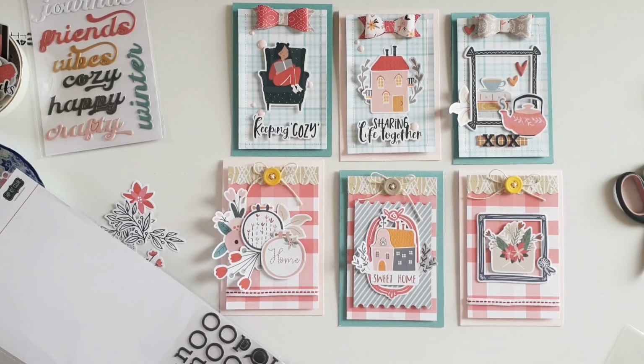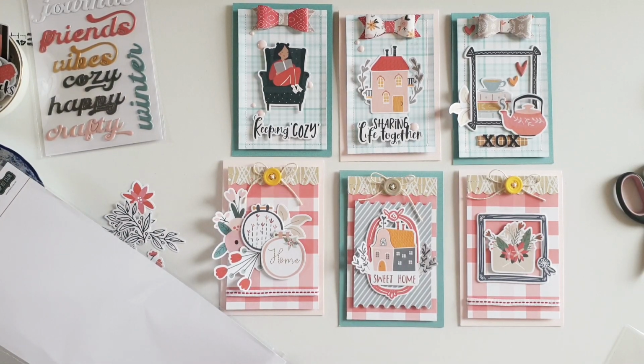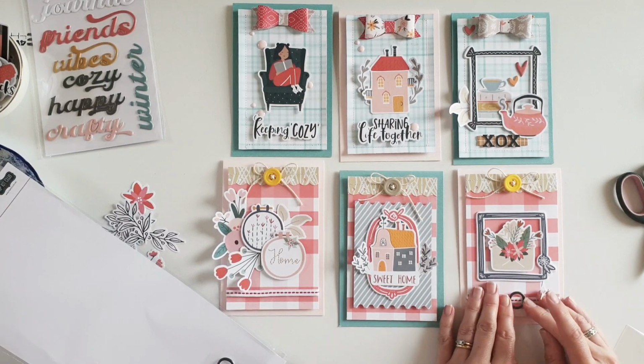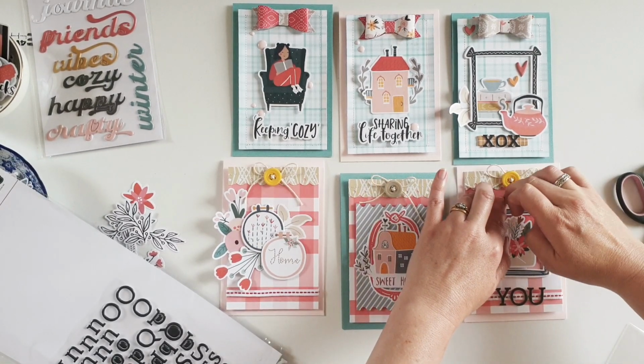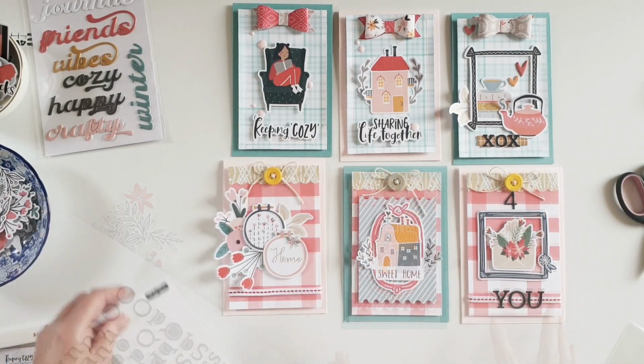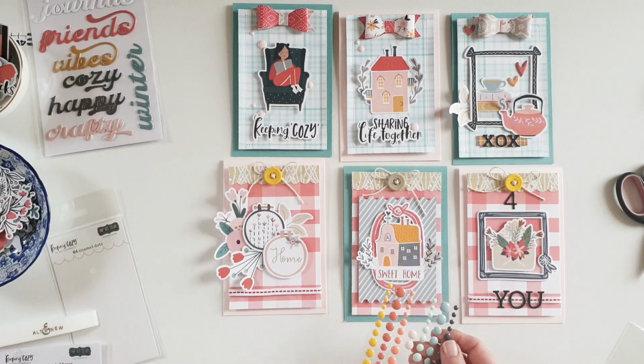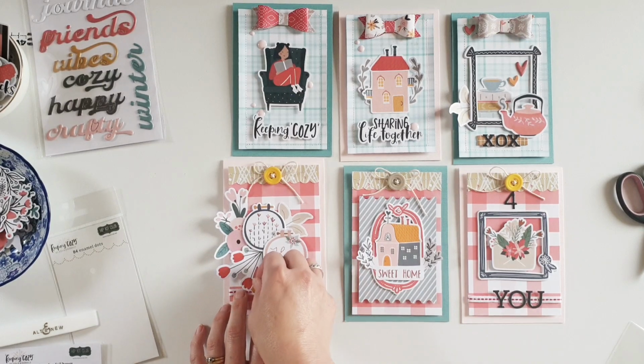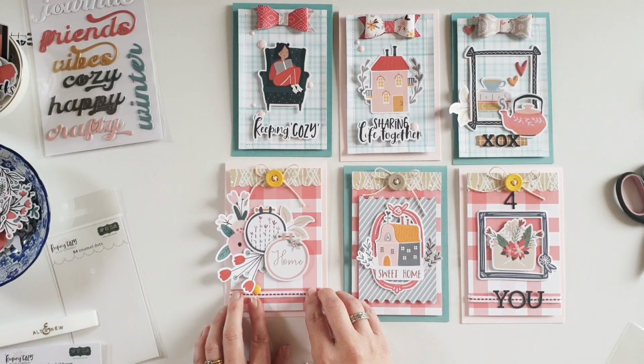But before I do, I think I decided I needed a sentiment for that one that has the little envelope. And I thought, what could I add to it? And I love the idea of just putting "for you." I thought that was very cute. So there we go. And yeah, some enamel dots now, of course, to finish them off with. So just adding them in.